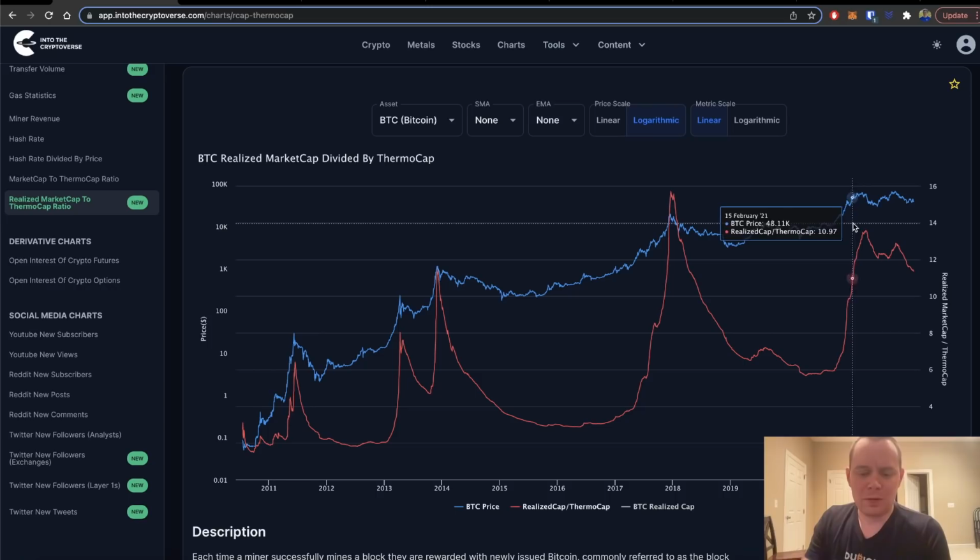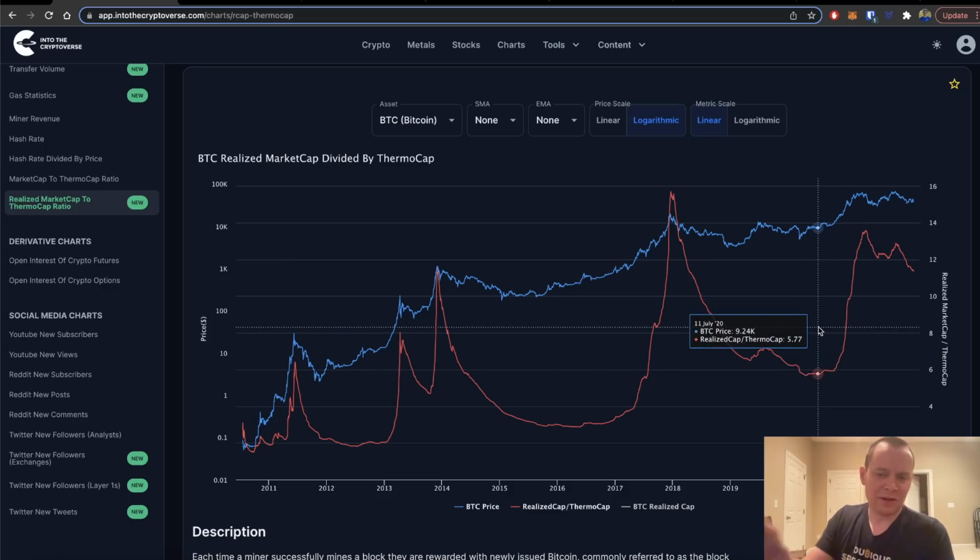And so I don't really know when it will ever get to these levels, but if we went back down to say about 7 or 8, that could indicate a pretty big floor, if this ratio were to ever get back to those levels. So I guess we'll just have to take it one step at a time, and ultimately see what the rest of this market cycle has in store for us.